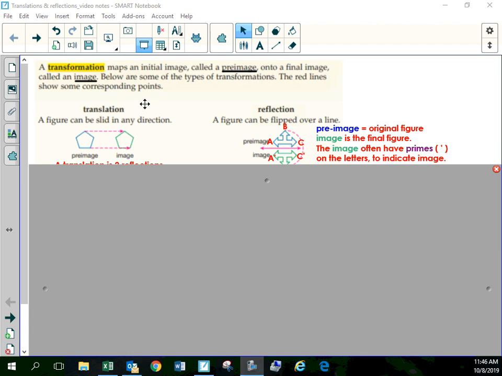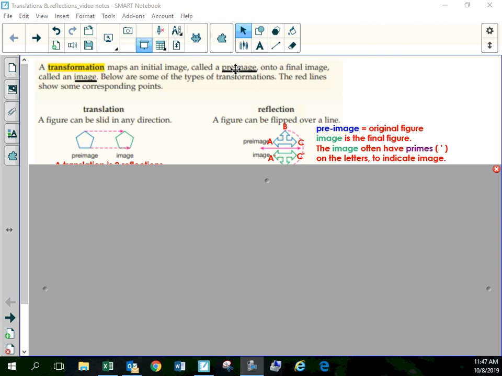All right, your original image, as it says right here, is called the pre-image. Remember, you should be writing all this down, so if you need to pause the video, write it down first and then go ahead and listen to the video. Notice right here, pre-image, this is the original picture. When I move it, in this case, this is a translation, I slid it. Another word for translation is slide. The final image is called the image. So these are two key vocab words, pre-image and image.